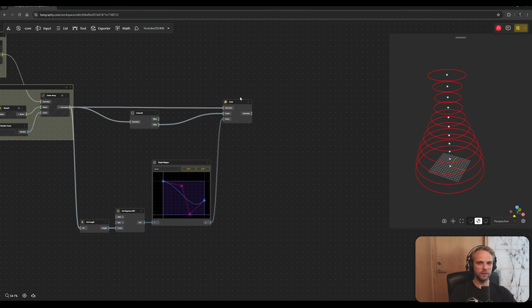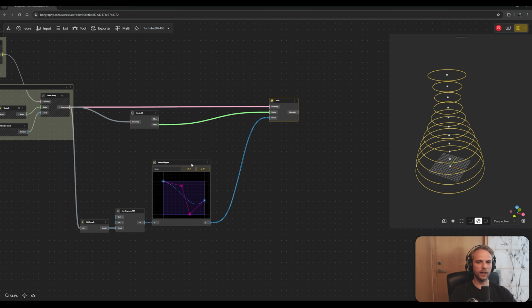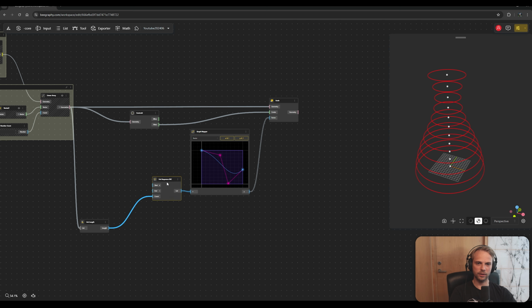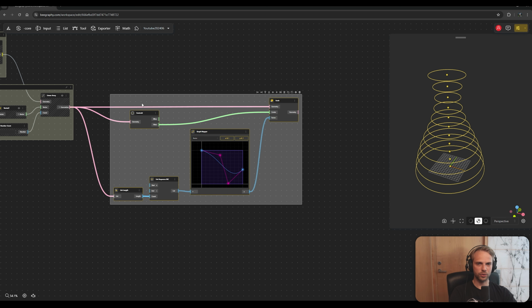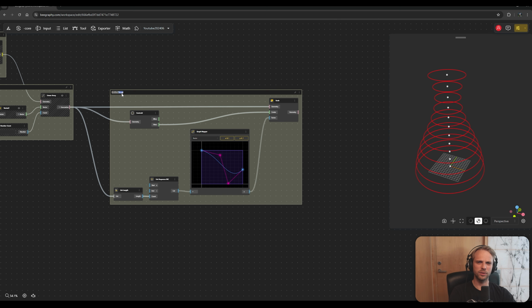Okay, with that done, we have our scaled circles, and this is going to be yet another group. Make sure to group things, because after a week or so you just forget what you've done, and you go back to your script and you have no idea what it is.